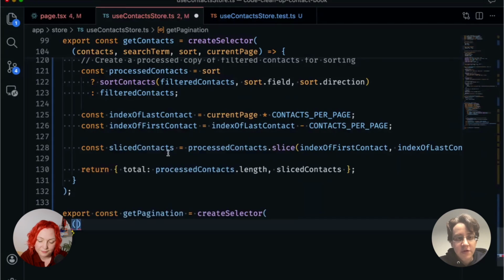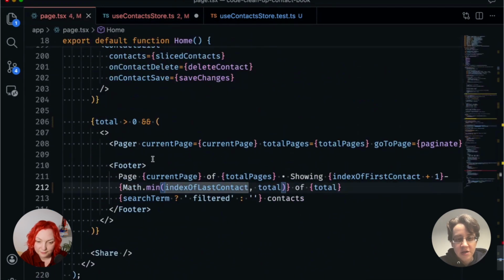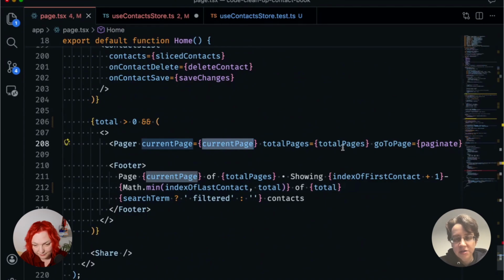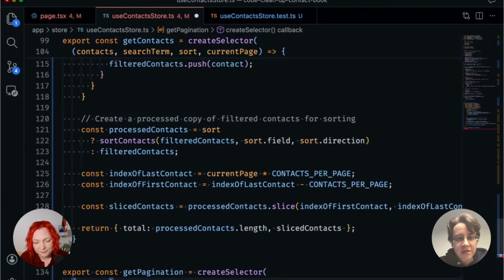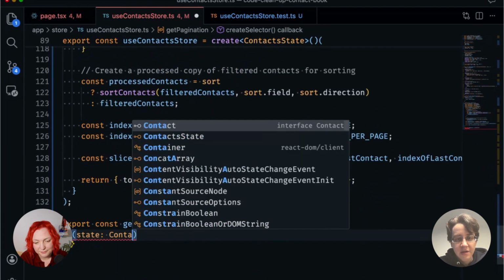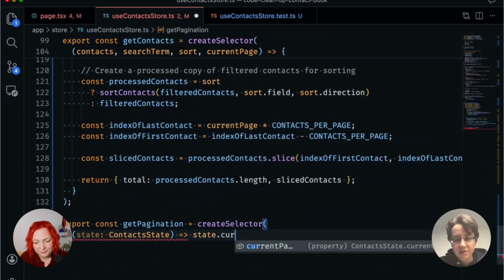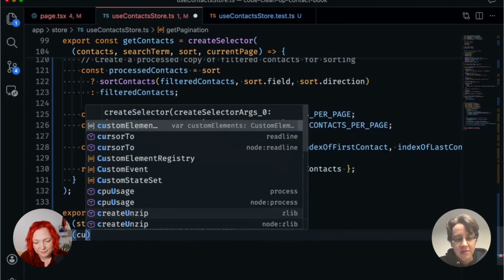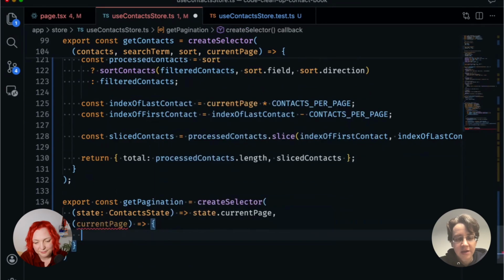What do we need for the pagination? Actually, we need current page, total pages, and index of first and last contacts. So we need the contact state and state current page, and based on the current page, what we can calculate actually.